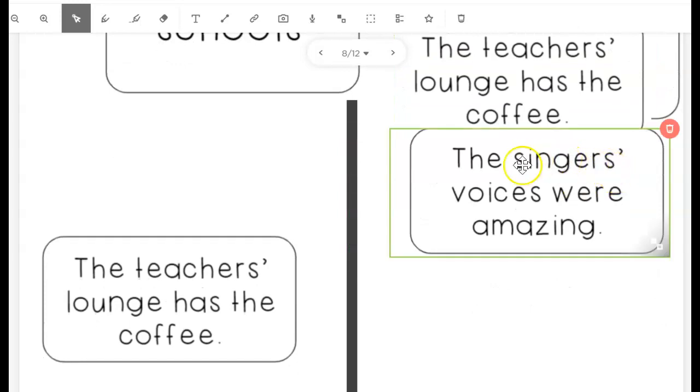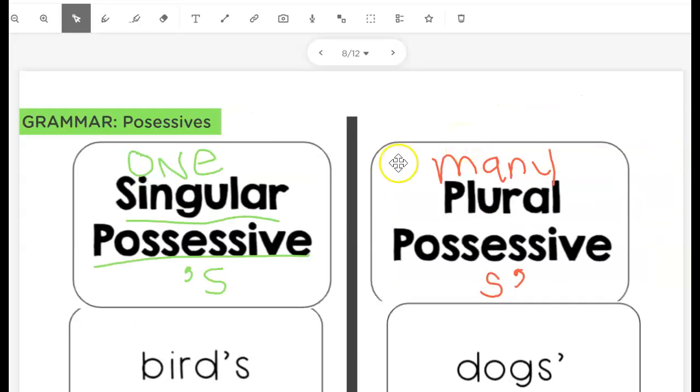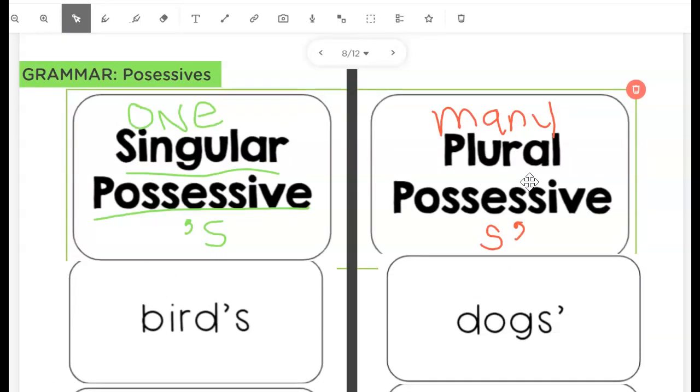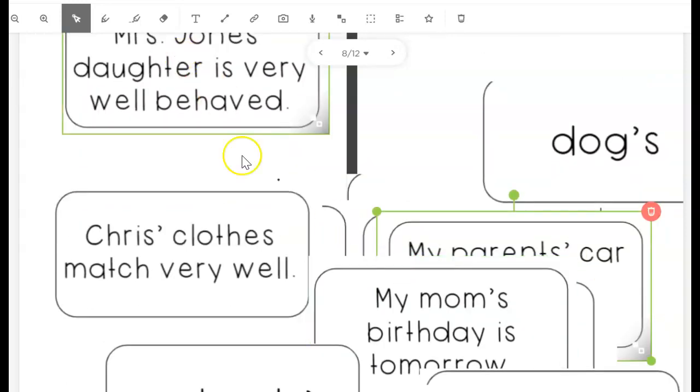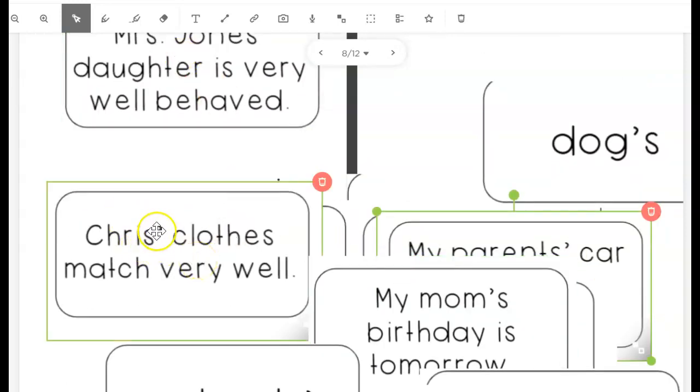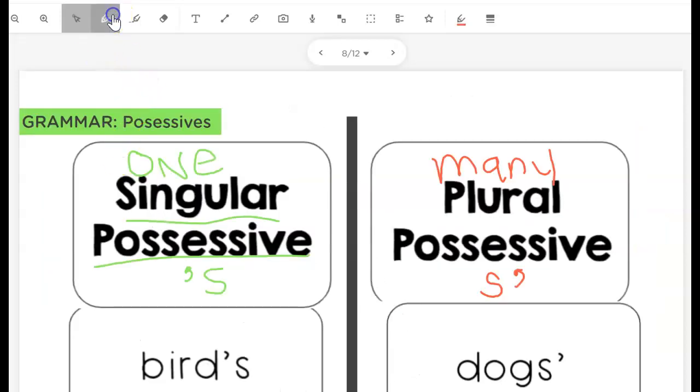As you're going through, look very carefully. When you read through it, ask yourself, is it talking about one or many? If it's talking about one, it is singular. If it's talking about many, it is plural. Then you can look at the apostrophes, because sometimes, like we learned with Jones and Chris, if it ends in an S, they'll put the apostrophe after. So I'm actually going to put a star next to this one, because sometimes, tricky English language, it'll trick you. Once you're finished with this activity, then you can move on to the next one.